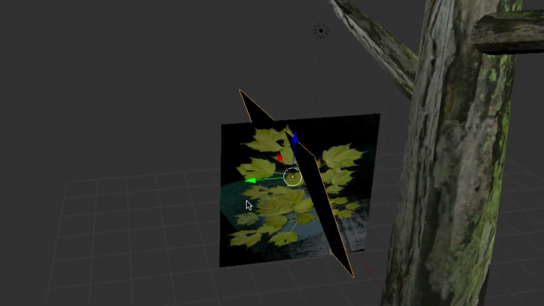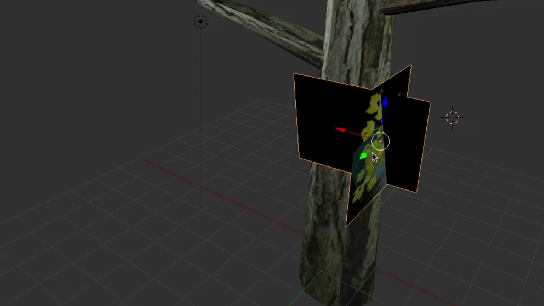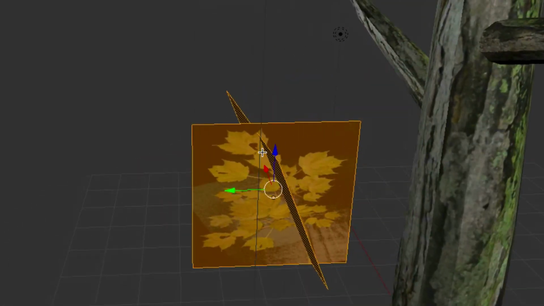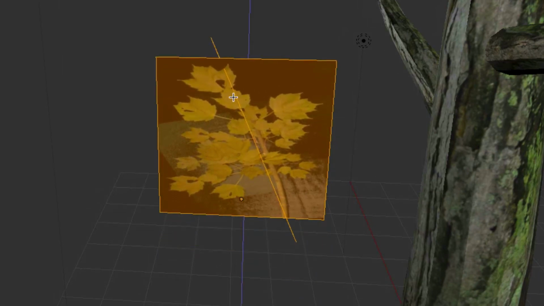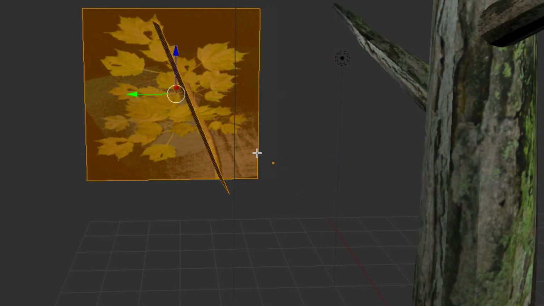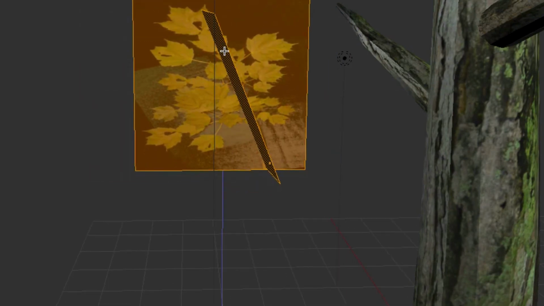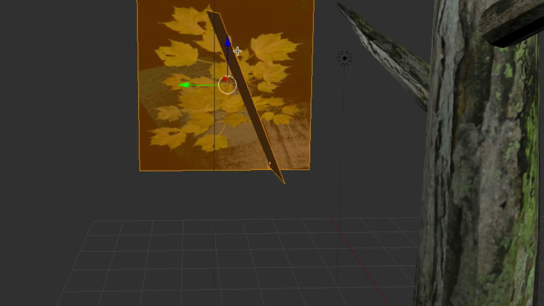So what we do here is shift and right click, so you have both of those selected, and then go Control J, and so it's just one unit again. Alright, now what we're going to do is go Tab to go into edit mode. And what we want to do is bring the little dot right here to be at the bottom of the two intersecting twigs for the beginning of our branch.